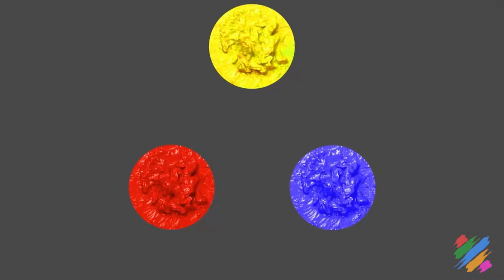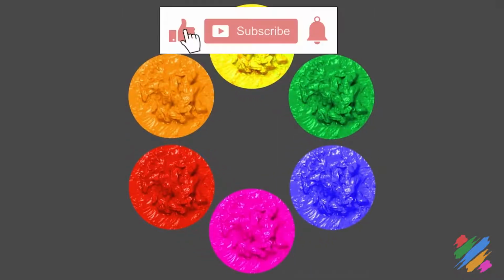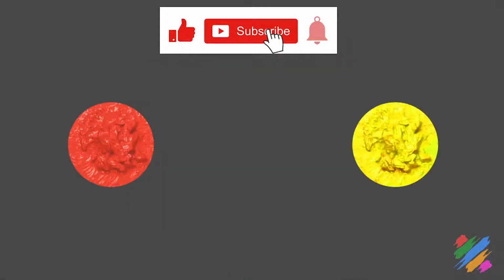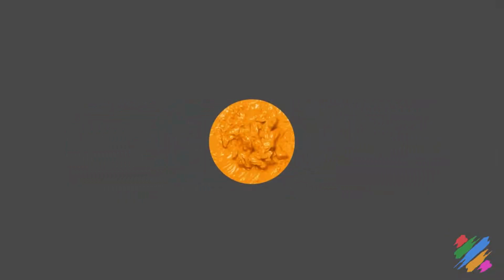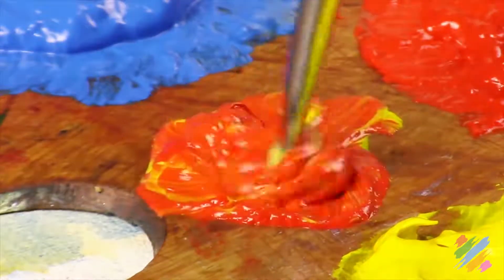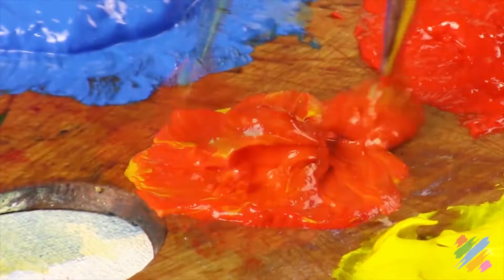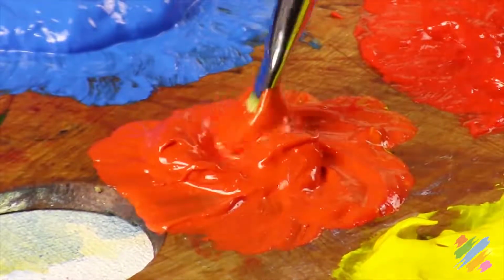By mixing these pigments, we should theoretically get the secondary colors. Let's start from the red and the yellow. By blending this light red with the light yellow, we should be able to get a nice and light orange. It didn't really come out as we were thinking. It looks like the yellow almost disappeared.